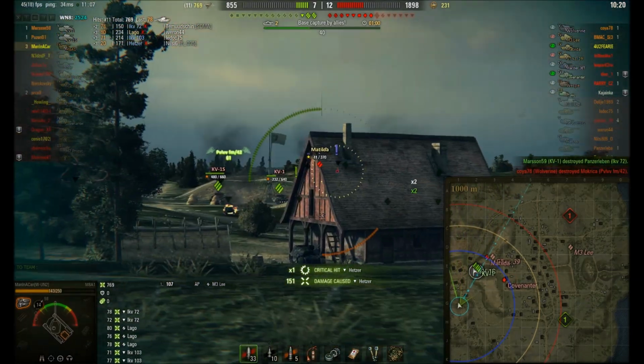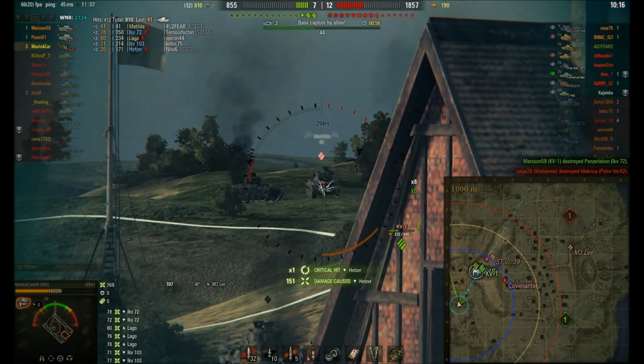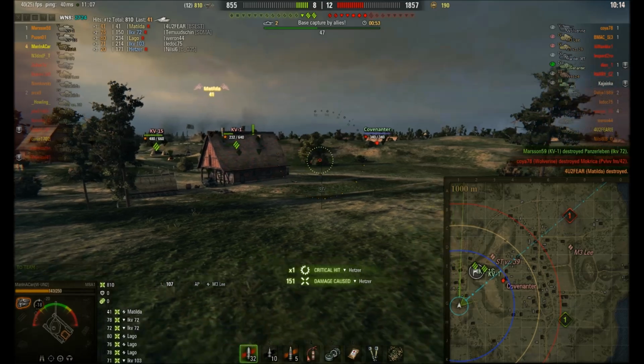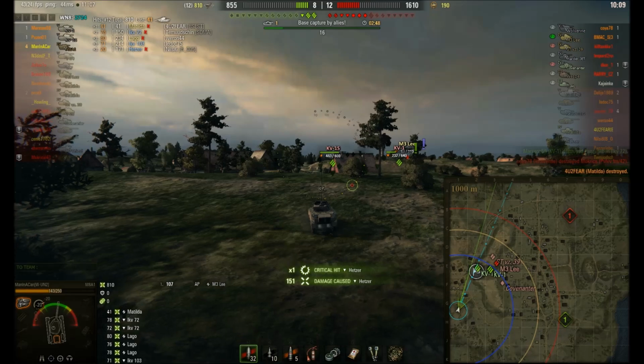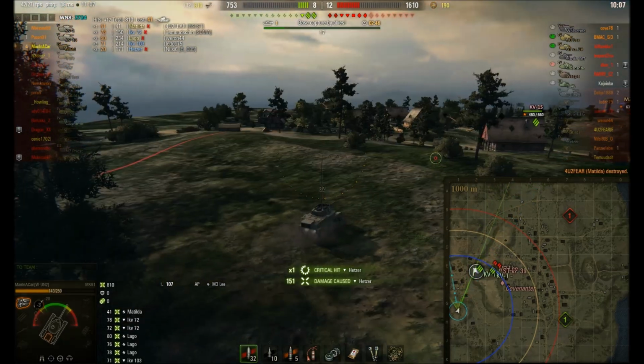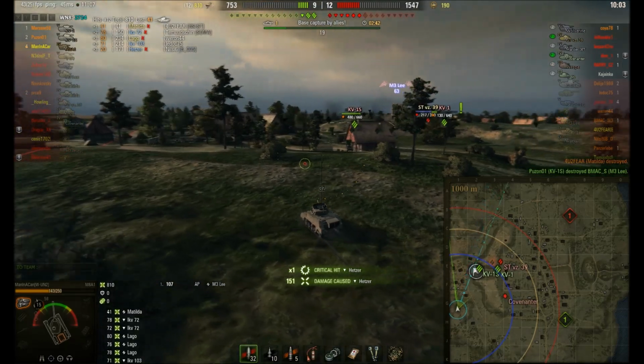It really sounds horrible. Sounds like all the rivets and bolts are bouncing around internally. There's a Matilda on top, and that's going to be quite a tricky proposition. Can he put a shot into him? It's a one-shot kill. Yes, he can. Very nicely done. This little punchy gun. 810 damage that he knows of. I'm pretty sure he's got at least one blind shot that went in.